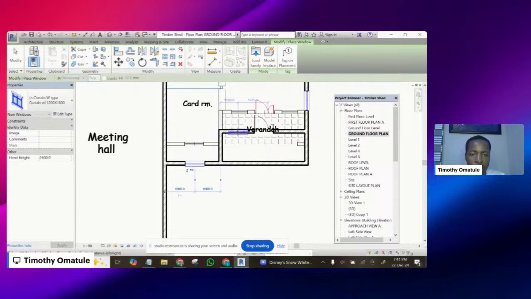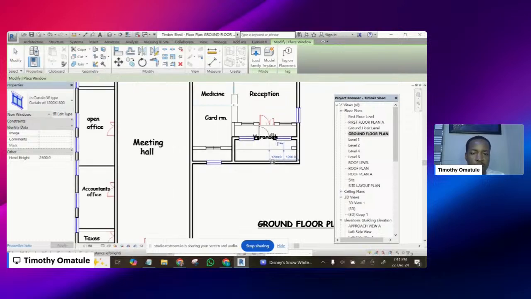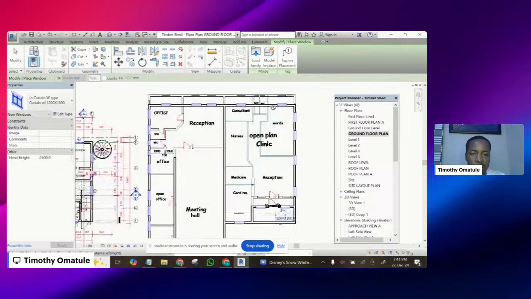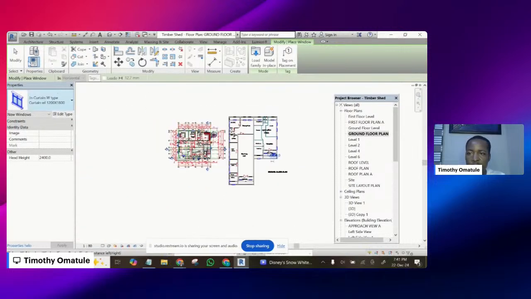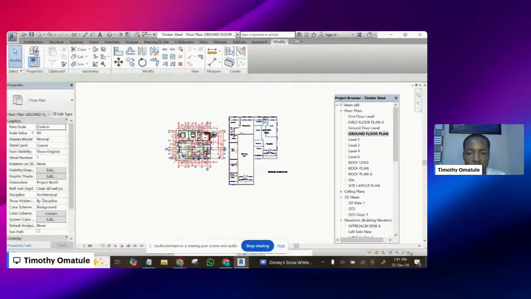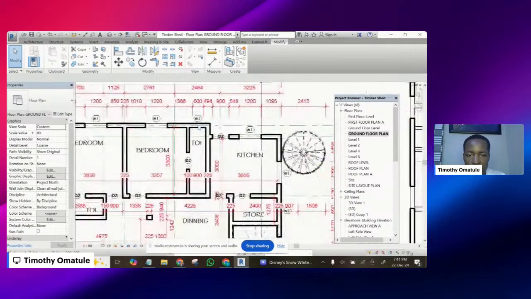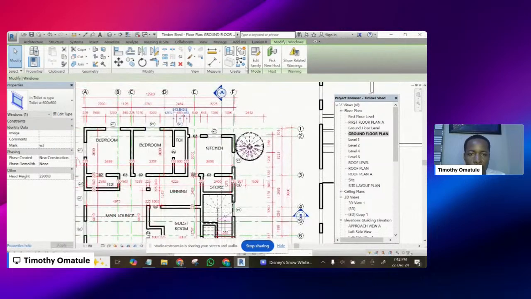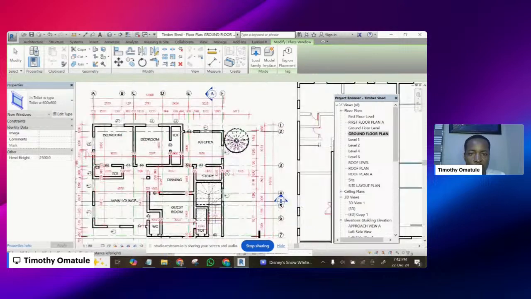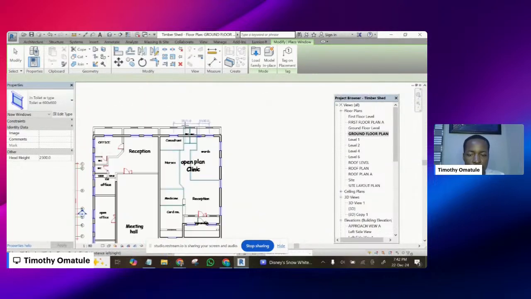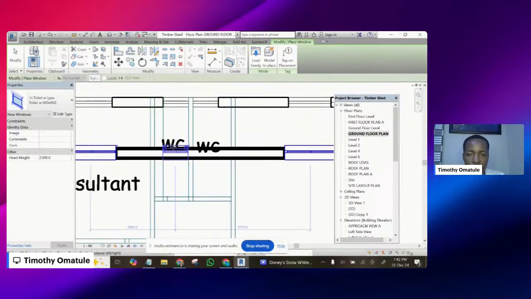Okay, so I have veranda here. I place the window here. Place the window here. So I am done with these bigger windows. So let me go for the toilet window now. So I have to click on the arrow to be able to go out. So I will come here and select the toilet window and use create similar. Then I come to where there are toilets and simply place it.